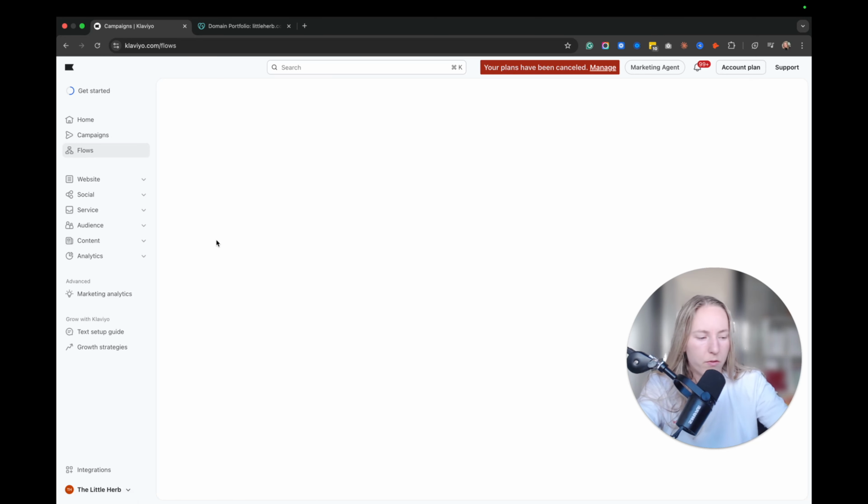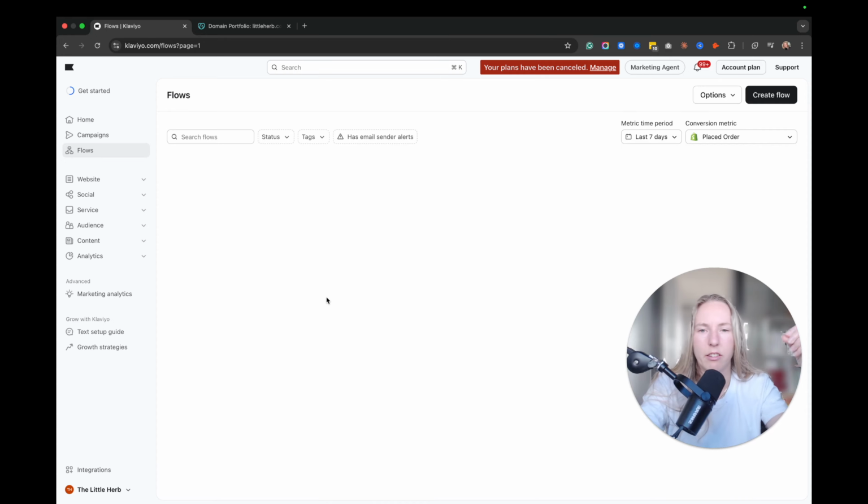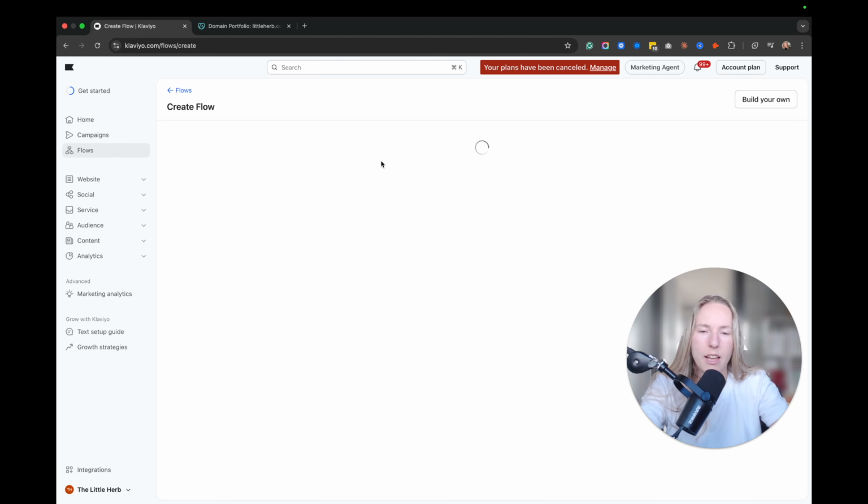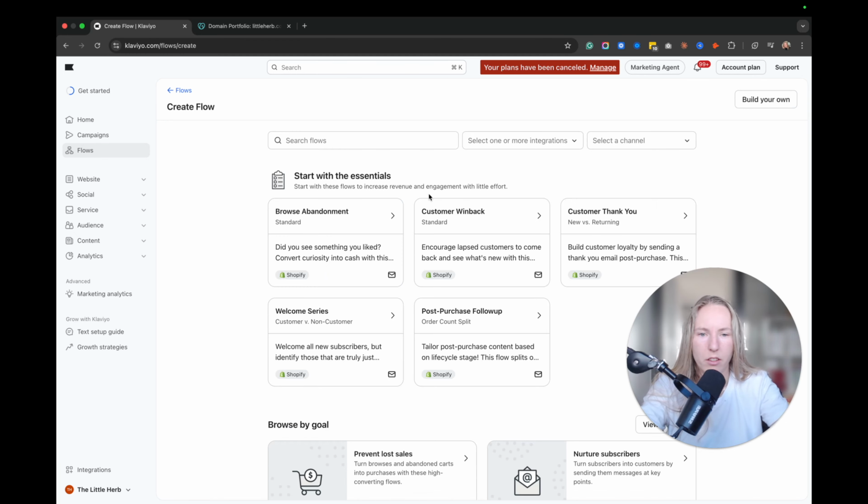Then we get to the flows. Flows are super important, and the simplest way I can describe a flow is that it's an automated set of emails that gets triggered based on a specific behavior. Let's say someone goes to your website, adds to their cart, and then leaves the website. You can trigger a sequence of emails that goes out to them based on that action. The best way to do that is to go to the flow section and create a flow, and you're going to see a bunch of different templates. I recommend that you set up a welcome, a cart, a checkout, and a browse abandonment to begin. When you're just starting out, those are the core 4 that you need. You don't need much more than that.